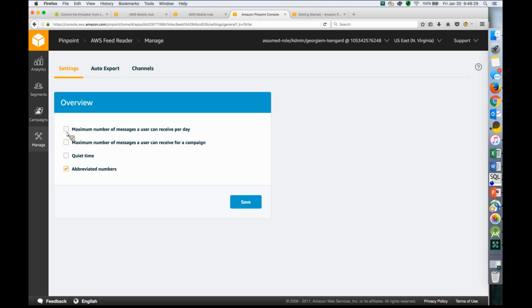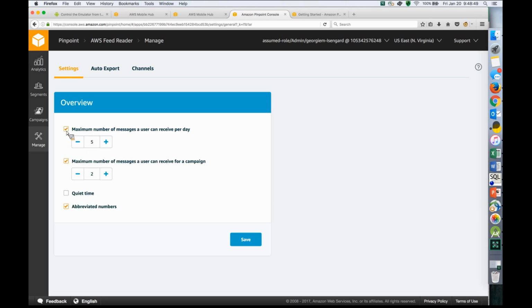You can set a max number of messages per campaign, and if you set this to 2, then even if I get queued 7 times for this particular campaign, I will be sent the message only 2 times. You could also control how many times you reach out to a user in a particular day by setting the max number of messages a user can receive in a day.